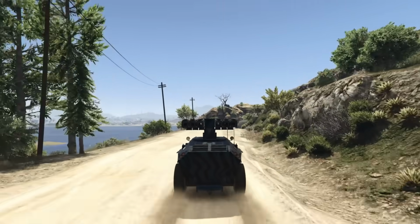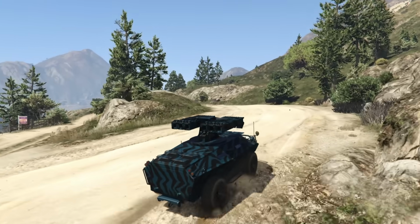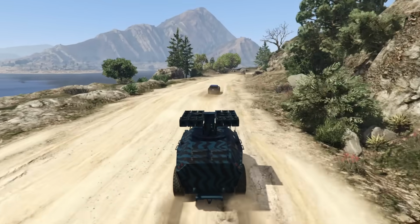The APC is definitely not very quick, and neither is the half track, so that is something you will want to keep in mind as well. Now, when I'm recording this, obviously the APC is on sale. While this thing's on sale, you can't really go wrong with picking it up. It is 40% off, which is a huge discount.